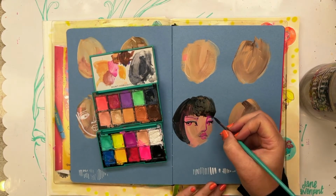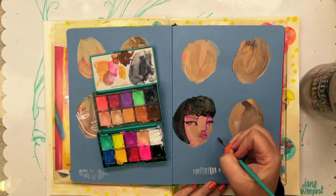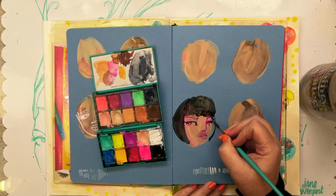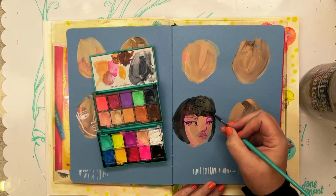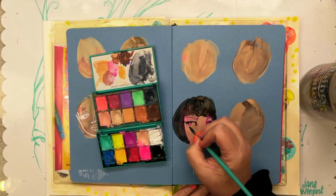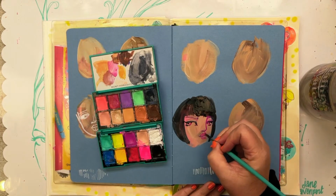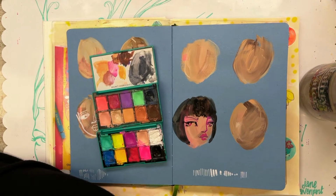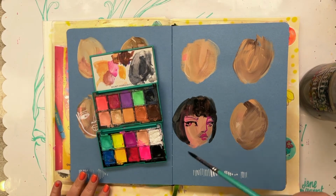And I'm going to use this colour. Now, do I want her hair to be like that or like that? I might go this way first, and then I'll use this to shape her face a little bit. And, oh. Yeah, so if you've got any questions for me as we're going along, let me know.